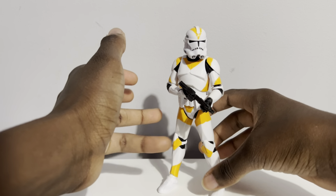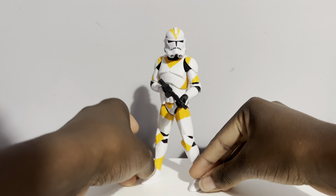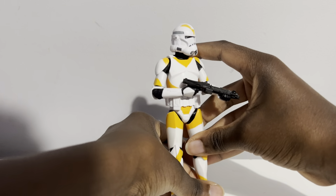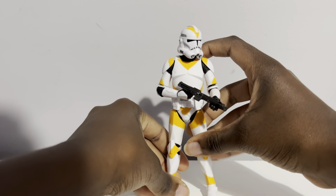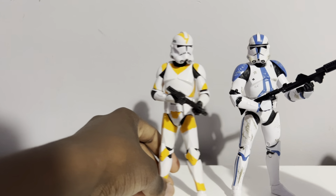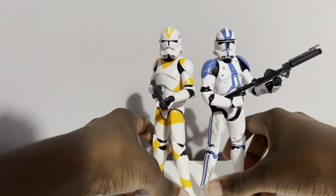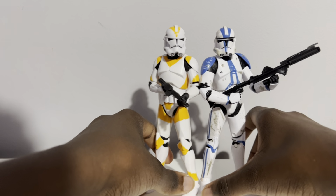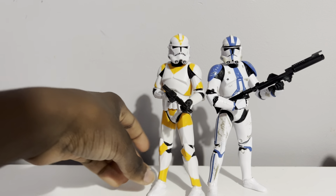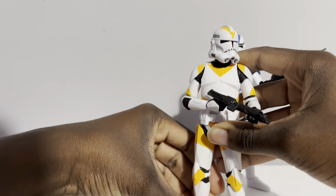I would say it looks more realistic than the other one, but you can also tell where the animated interpretation comes in. It's like they made it more realistic proportion-wise, but they also made it a little bit more animated in design. So I can see what people are saying, because when you compare it to something like this, where the proportions are a little bit questionable, you can definitely tell that it's realistic. I think the weathering and the battle damage has something to do with that. I do feel like this guy would have benefited from some battle damage, some weathering, like his Order 66 pack counterpart came with.